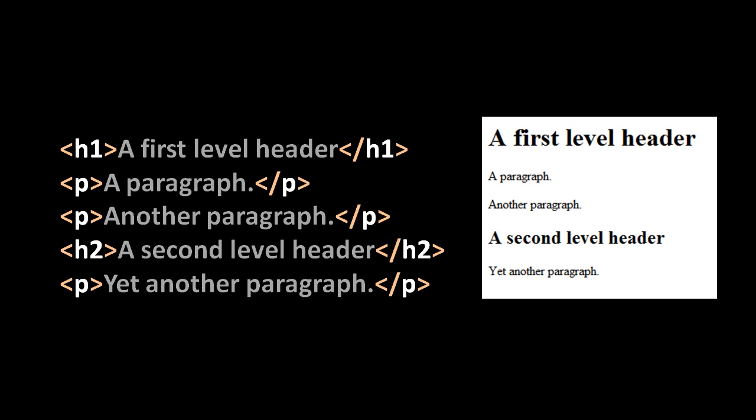And then for the actual meat of your text, the actual paragraphs that make up those sections, you use the paragraph tag, the P tag. So in our example here, we have a document with 3 paragraphs and also a first level header and a second level header. And notice that the real practical difference of these tags is basically just the size of the text. So H1 tags are the biggest, H2 are somewhat smaller, and H3 tag is going to be somewhat smaller than that, and so on down the line to H6 being the smallest, and then paragraph tags have the smallest text of all. Also note here that adjacent paragraph tags and adjacent header tags have some vertical space in between them.